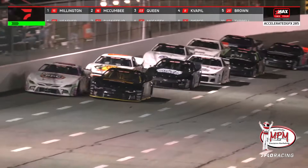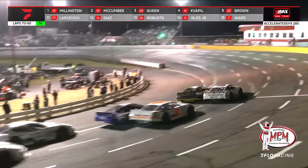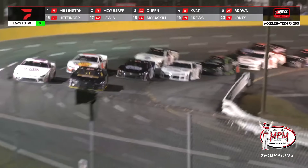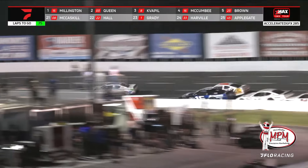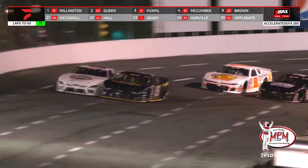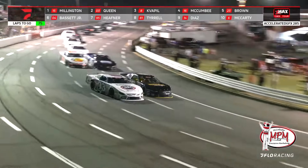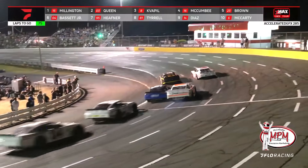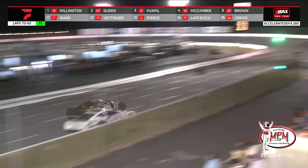Through the Death Wish Coffee restart zone, Millington brings us up to speed once again with 76 laps to go. Butterbean hanging tough on the outside — he may have a little bit of a nose on Ryan Millington going into three. He's going to take the lead! So maybe Lee Pulliam can send me a check because I did talk about him. You normally don't see them side-by-side like this, this long.